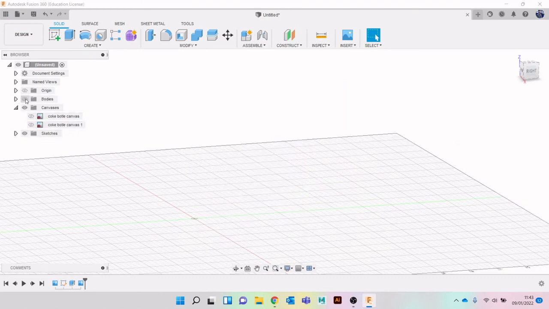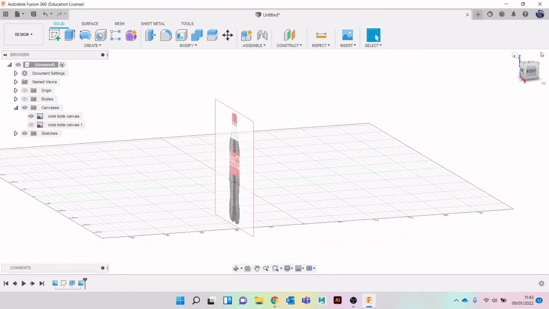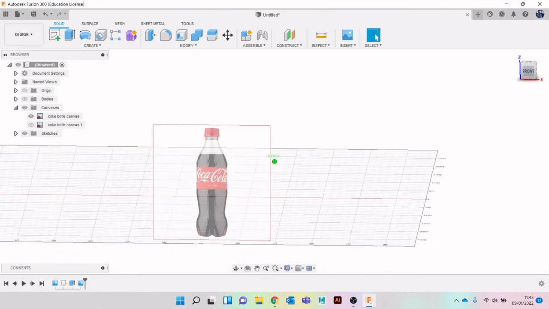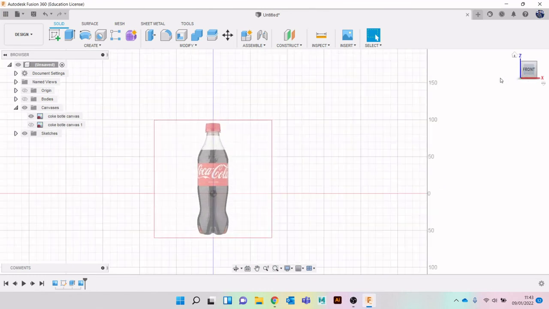I will get rid of that body because I don't need it. But the easiest way is to just insert it when you first open your document. Obviously, I've just used a photograph here. You could also use this if you had a sketch that you've drawn by hand of a quite difficult shape and you're not sure how to do it. You could draw around something, do a sketch, insert it as a canvas, and then trace around it.